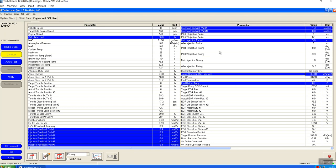Something else that other people are not aware of on this engine, and same with the 200 series, it has an oil cooler on the engine. So the engine coolant cools the oil down, so the oil gets up to temperature just as quickly as the coolant temperature does in this engine, and it doesn't get any more than a few degrees above the coolant temp.